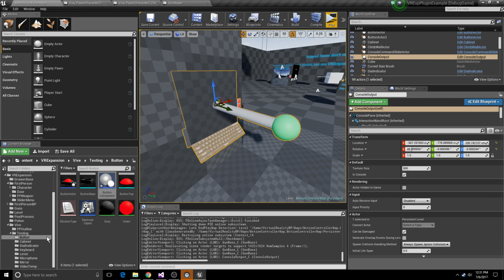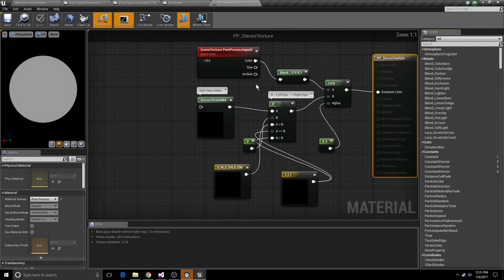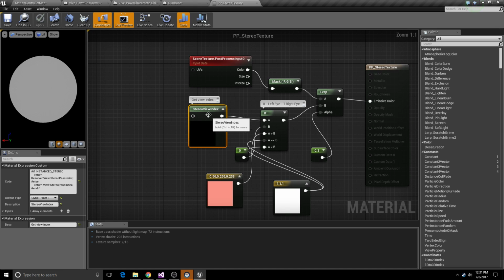Yesterday under post-process, I added a post-process material here to show off how to do something like per eye textures in VR with a post-process material or a standard material. You could do stereoscopic textures that are applied to things and just use two different textures based on which eye is looking at it. And that is performed by a custom function that was on the answer hub that I modified so that it works regardless of if instant stereo is true or false.